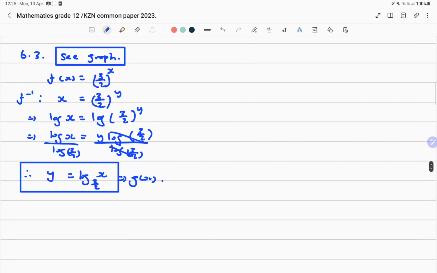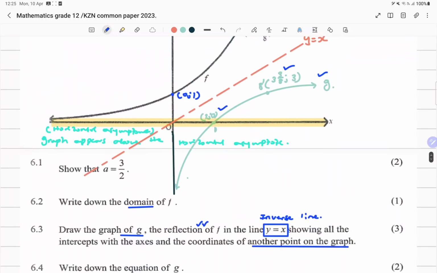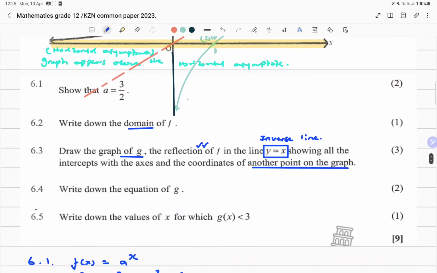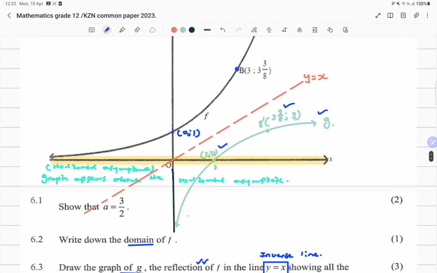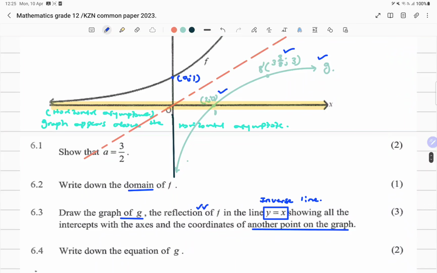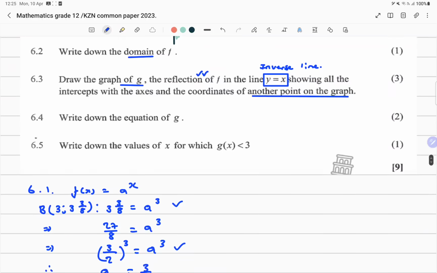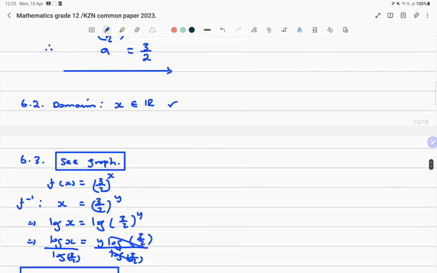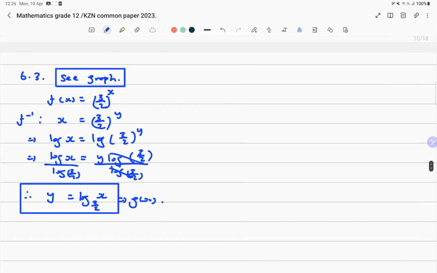So I'm just showing you some of the things you may need to do if you are lost, you're not sure what to do. You first start here. Then you know that when you're drawing a log graph, it has a vertical asymptote instead of a horizontal asymptote. It's always the case. So it will have a vertical asymptote if you have not reflected it. But if you start doing reflections of this graph, then you may start to have different asymptotes because they will also reflect.